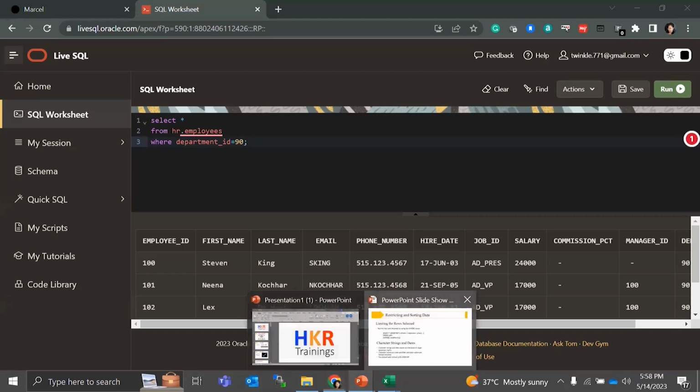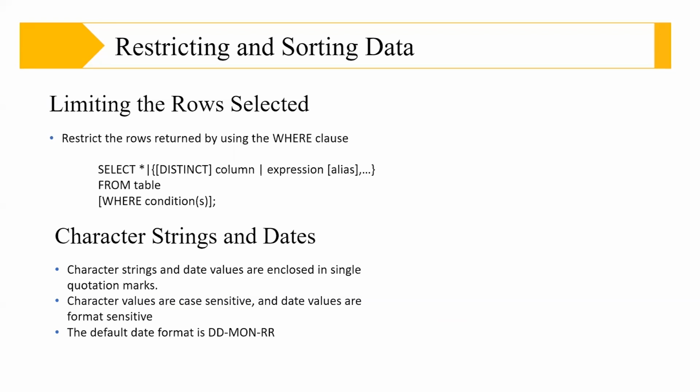What do we have? Whatever I told you, same thing. Character strings and date values are enclosed in single quotation marks. Character values are case sensitive. The default date format is DD-MON-RR. The date format in Oracle is DD-MON-RR, where DD means the day, and MON means the first three letters of your month.